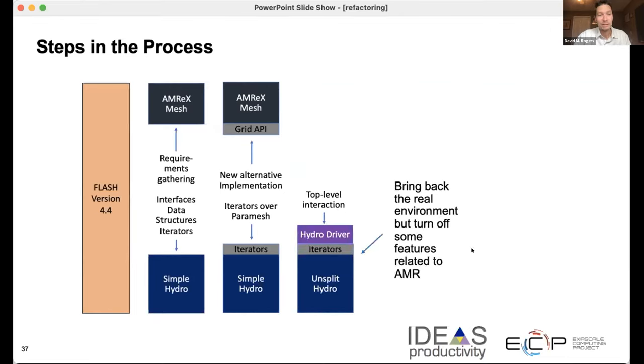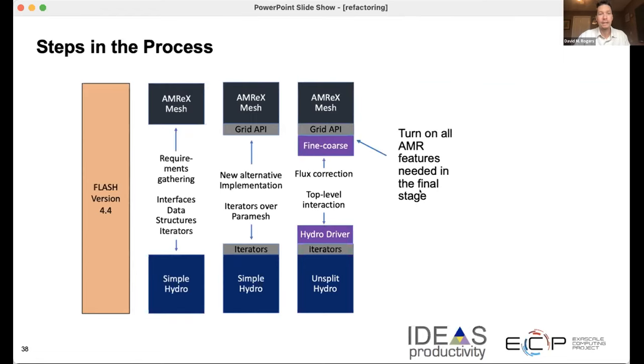Now it's time to actually put the two together and do something real. So the simple hydro was switched to something from the code that had a lot of functionality turned off, but was the smallest, simplest unit where they could see an end-to-end run. And of course, they could use their existing tests. And they brought in this Amrex plus Grid API, or worked on the driver so that the Grid API looked as closely as it could to the existing driver API that was used. And finally, a little bit more was added to the Amrex API, and more features were turned on.